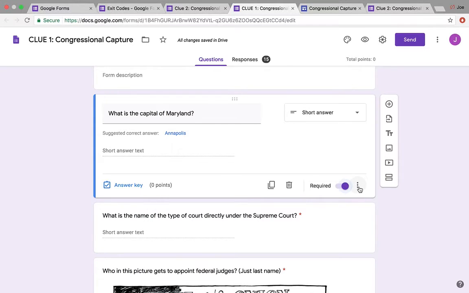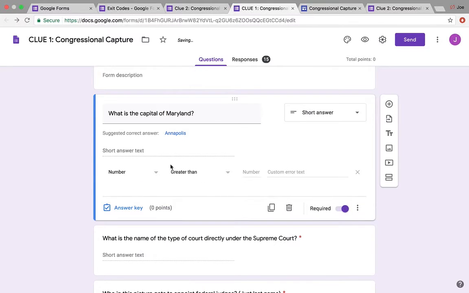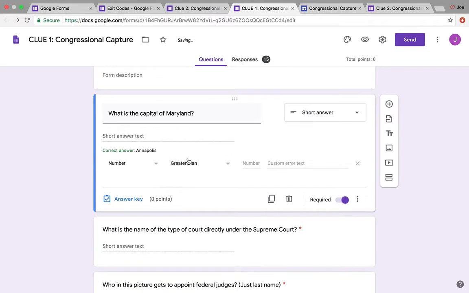So what you want to do is hit these 3 buttons down here at the bottom. You hit response validation. What that's going to do is force the answer to be perfect. So if you come over here, you don't want it to be a number. In this case, it's Annapolis. What you could do is switch it to text. Now, if this is math class or maybe physics, a number might be right. For my history example, text is what I'm looking for. You type in that it needs to say Annapolis, and then right here you could type in incorrect.